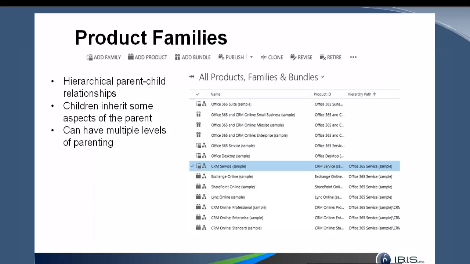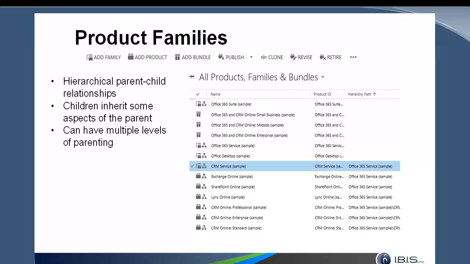The product family is a new concept where you can group products together in families in parent-child relationships. Now, children inherit aspects of the parent, and then you can control publishing of all of these families kind of as one family unit instead of individual products.